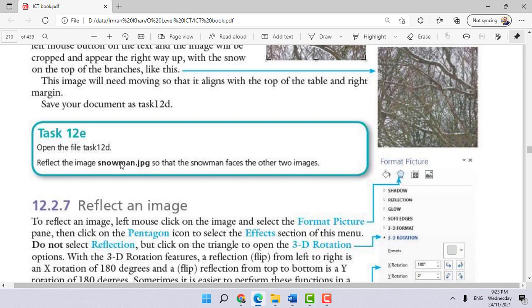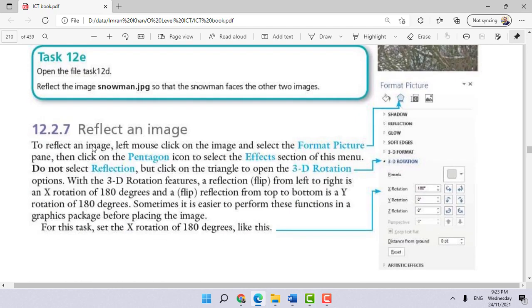Which means we have to reflect the snowman JPEG. So for reflecting, we have to go with the 3D rotation, and this is also from the X rotation, Y rotation, and Z rotation. We have to flip this image.